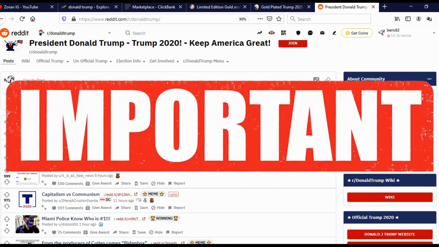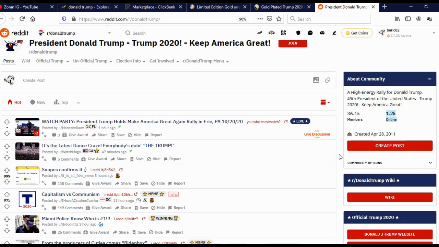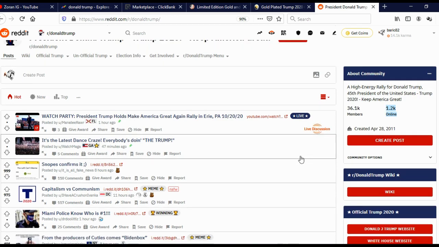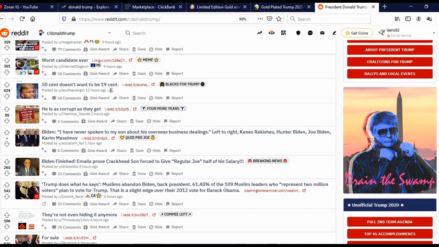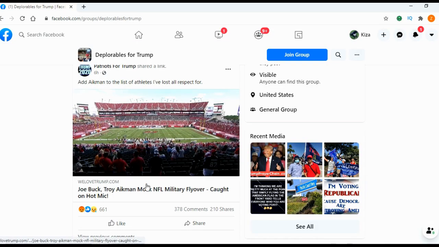This is really important. In 95% of subreddits and Facebook groups, you cannot share affiliate links. So you will actually need to write an article on your blog. And to find interesting ideas for your article, you can go through these subreddits and also you can go through Facebook groups. As you can see, this is obviously an interesting topic and you should write an article about this and share that article in other Donald Trump related groups.